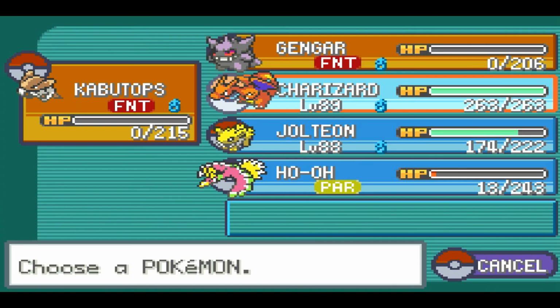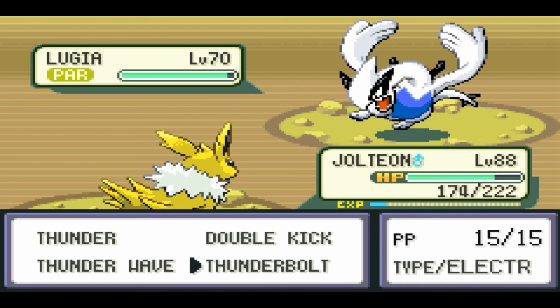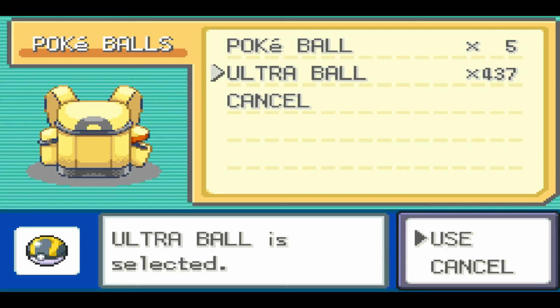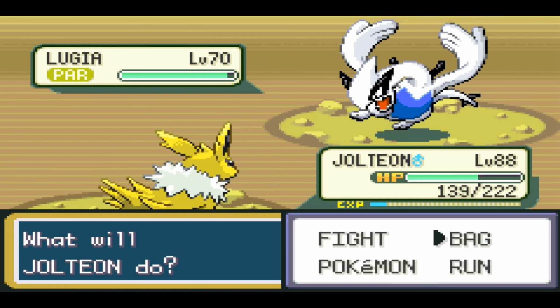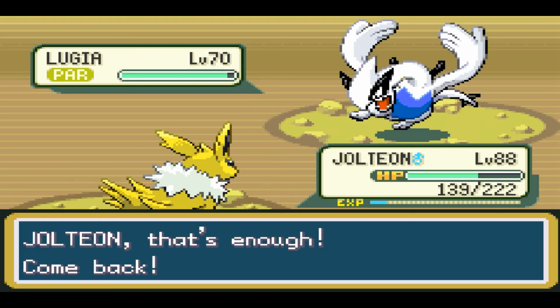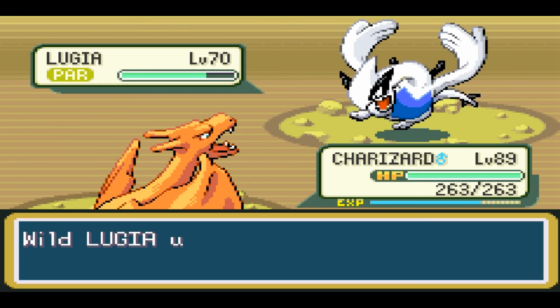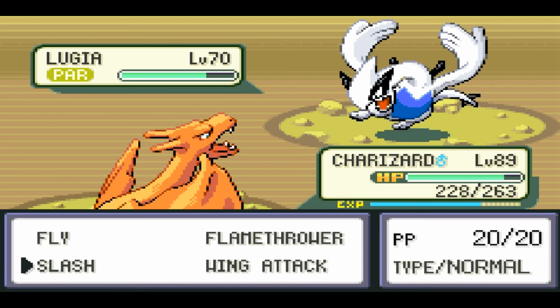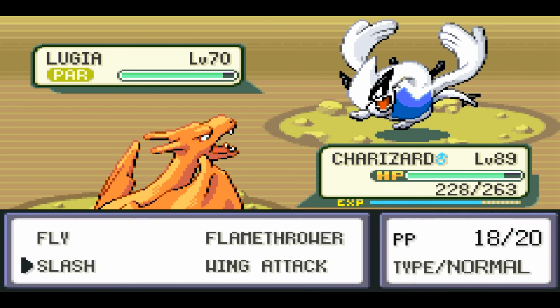Okay, Jolteon time. Okay, what was the point of Jolteon? Because he's not gonna do anything. Hopefully he doesn't use Hydro Pump when I switch out, because that would be terrible. Okay, he can't move. I'm gonna go for a Wing Attack, and then I'm gonna go for a Slash. Okay, that was pretty sweet. I'm gonna go for another one. But that was a crit, so I don't know how much damage it's gonna do now.